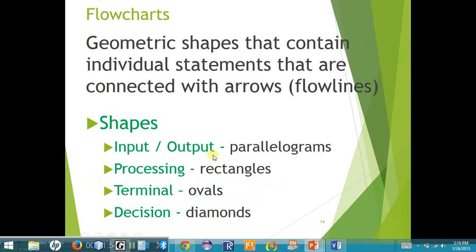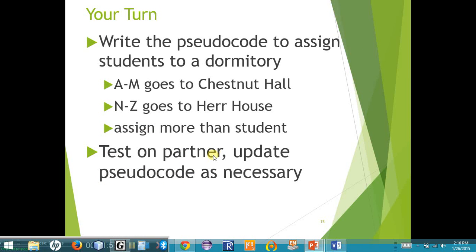Your turn. The last thing that I'm going to have you do is write a program. A university has come to you and said that they need a software program that allows them to assign students to a dormitory. So you are sitting at a desk with a laptop on the desk, and you have a line of students that are waiting to be assigned to a dormitory based upon their last name.